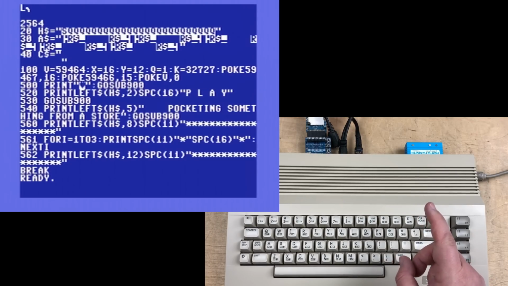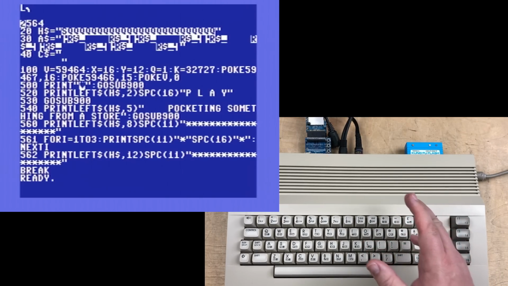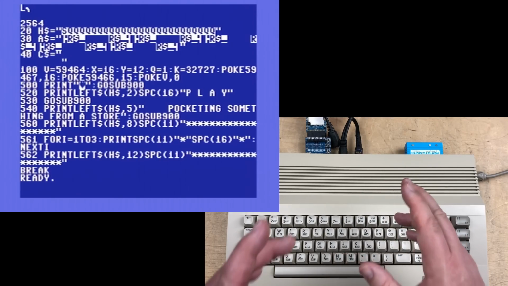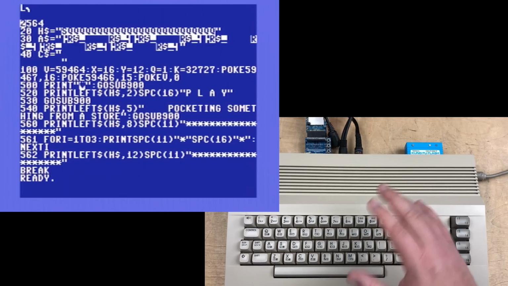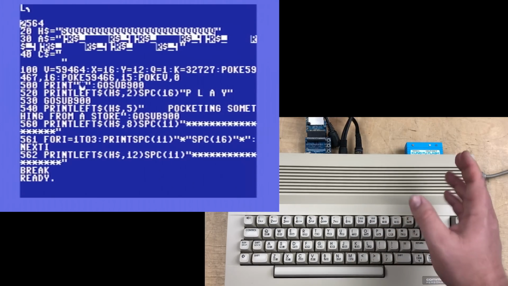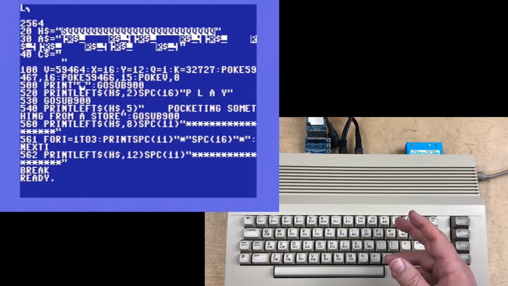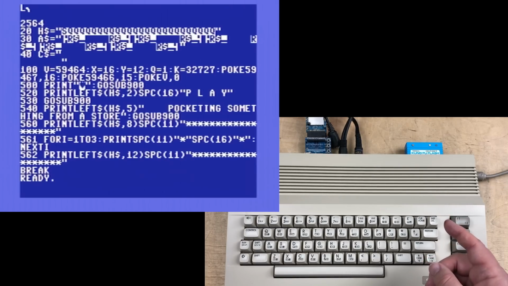2564. So I want to give a shout out to my patron, James Pohl, who sent me a message about this. He was playing around with Manbiki Shounen, working on the C64, and he found the first line was getting corrupted too. Actually I had seen that, but I just kind of ignored it, because when I'm doing any of these projects, there are always these bunny trails to follow. But I get so few videos done compared to what I'd like to do because I'm always following every one of these.